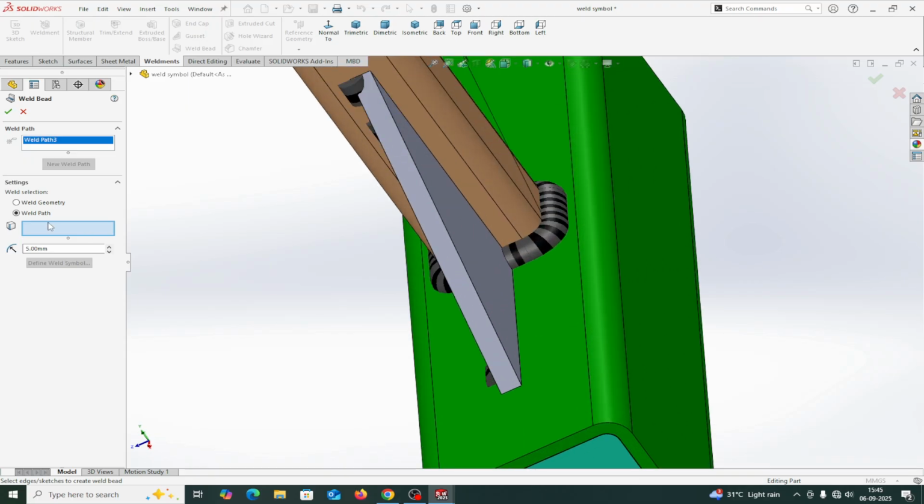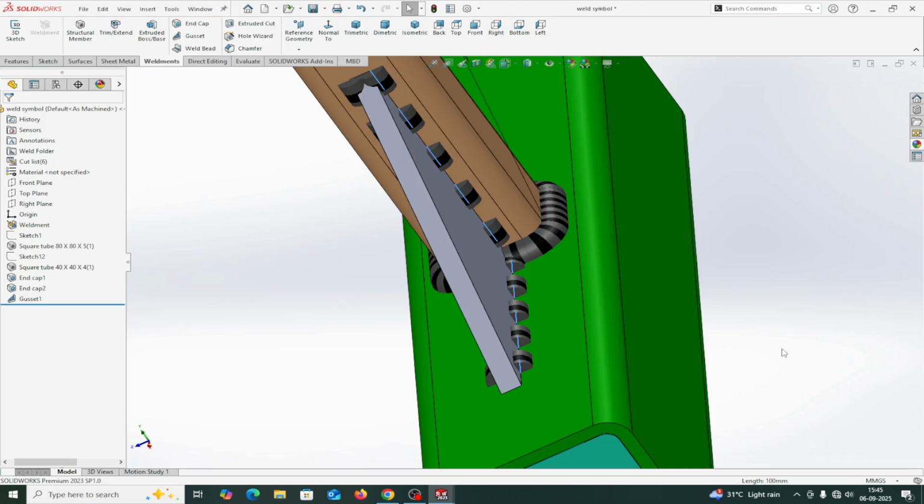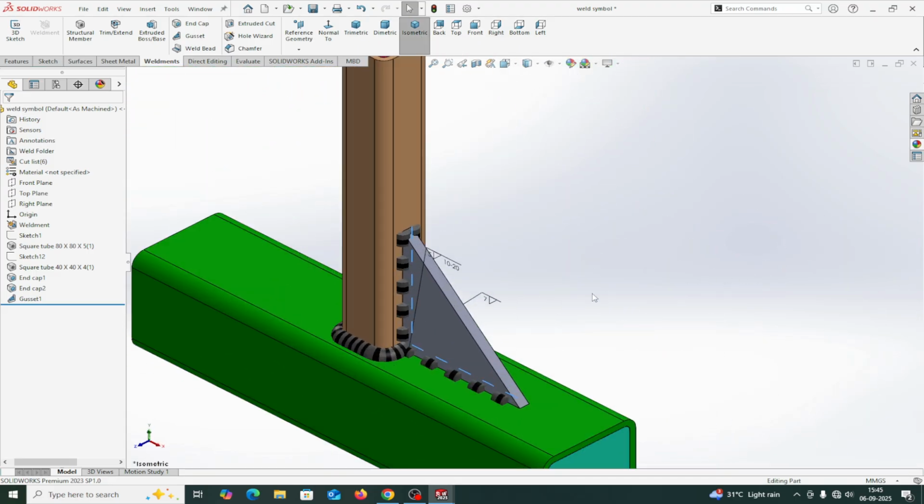In weld path, we have to select the edge. This one, intermittent weld. The weld bead length is 10 mm, gap is 10 mm. Okay, I am taking isometric. So these are our weld beads coming in this. So this is a simple steel structure with weld beads.